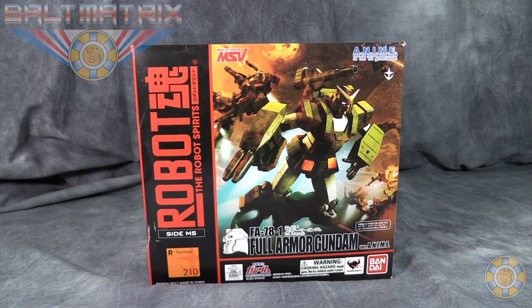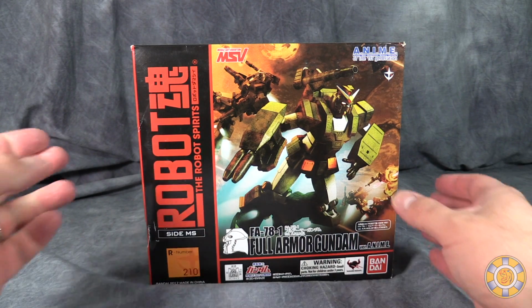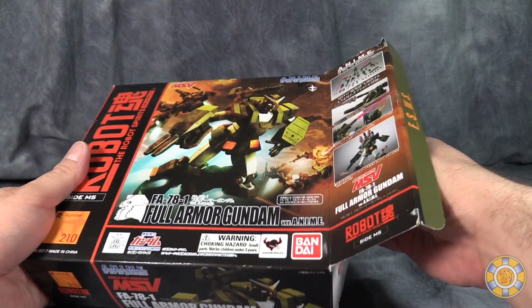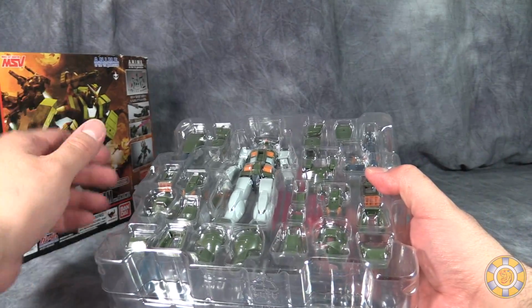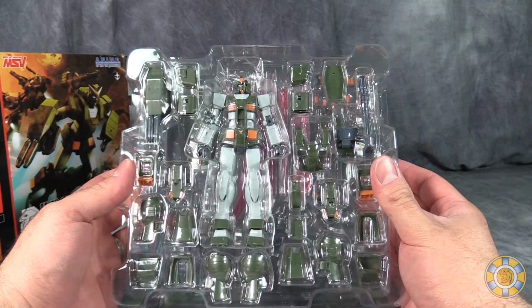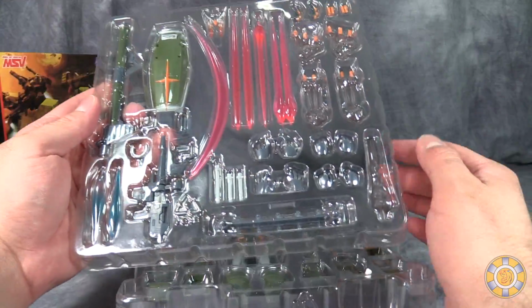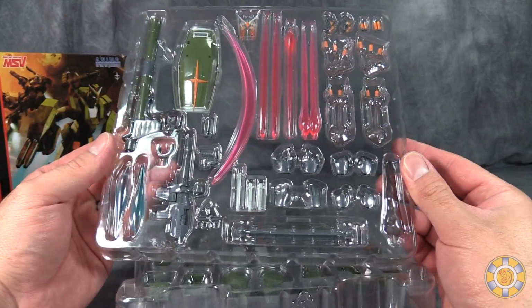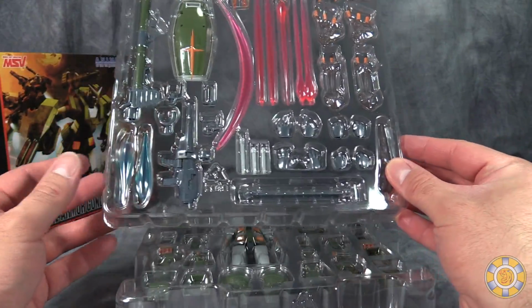Today we are taking a look at Side MS Robot Damashi Full Armor Gundam, specifically the FA-78-1. I picked this up from my good friend Deno over at tokunation.com, so let's open them up and see what is inside. We've got the box, we've got the RX-78 Gundam, all of his armor components, and all of his extra stuff. Look at all that. I mean, there are like 50 pieces here in all.